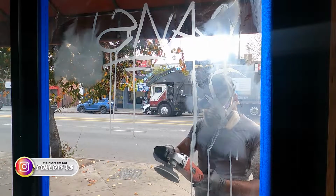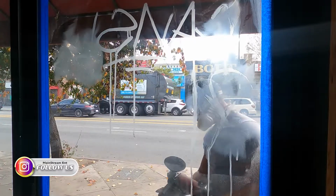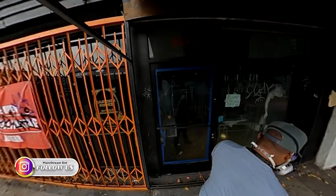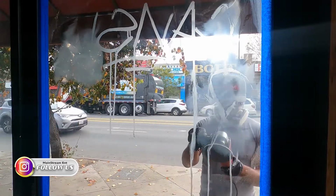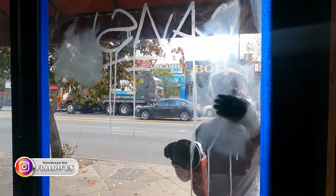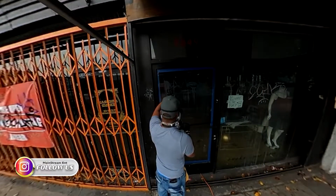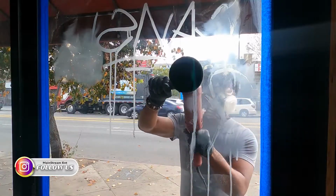Alright, so right here I got a little bit of handle of the speed, so I kind of upped my voltage, my speed on it. And if you feel like the pad kind of slows down and is not working anymore, go ahead and just tap it and get the little dust off of it. It's not a problem. Yep, and continuously check your glass for heat. If you feel the glass got a little bit hot, go ahead, take a break, let it cool down.